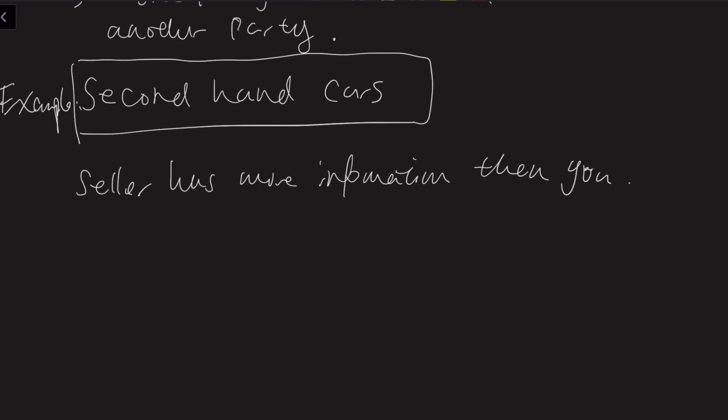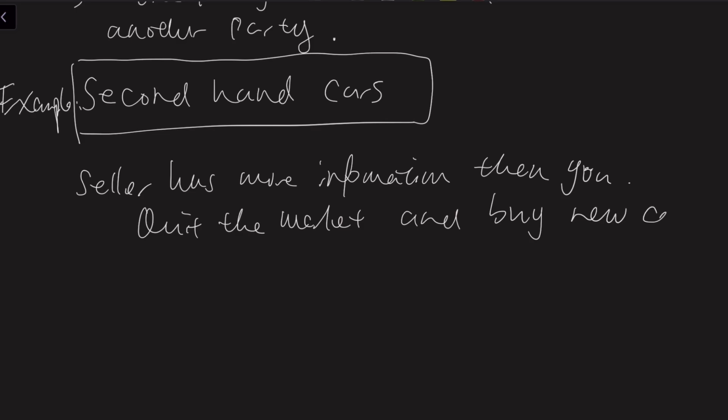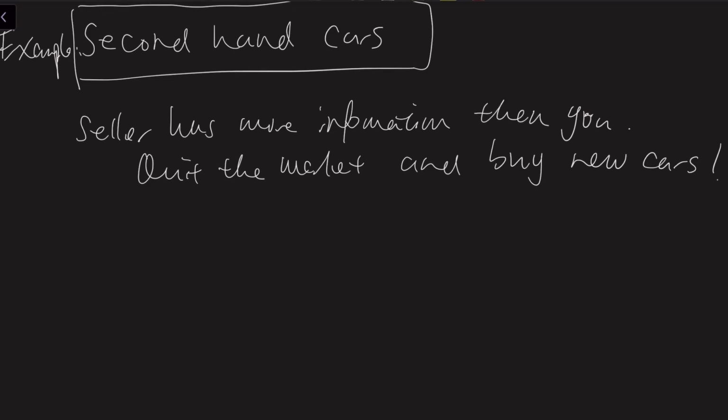They know how the car is getting driven. They know how often they change their oil. They know a lot about the car, whether it has been involved in any accident, whether it's parked in the garage or in the street. You don't know any of the information. So you are very concerned, naturally, about the history and condition of the car. And because you are concerned, maybe some of you will just quit the market and buy new cars instead. Because used cars are so dangerous, maybe I just buy a new car. I can buy a cheaper new car, but I'm not going to buy any used cars. There are too many lemons out there.